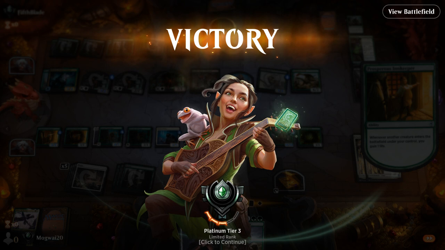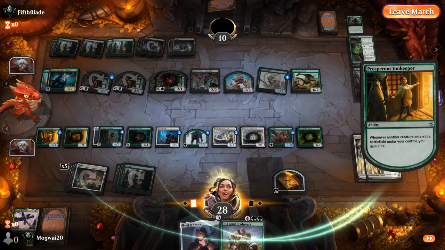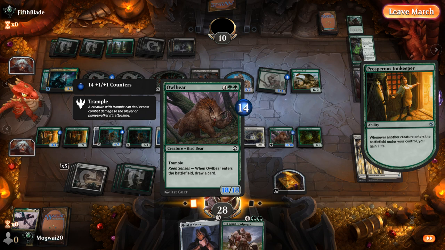Then our owlbear is going to get another 2, so it's 20-20, and the 4, 24-24, and I just want to have a look at this battlefield and see what was going to happen. So he had 1, 2, 6, 7, 8, 9, 10, 11, 12. Yeah, so then we easily exceed his entire life total and toughness and kill him.